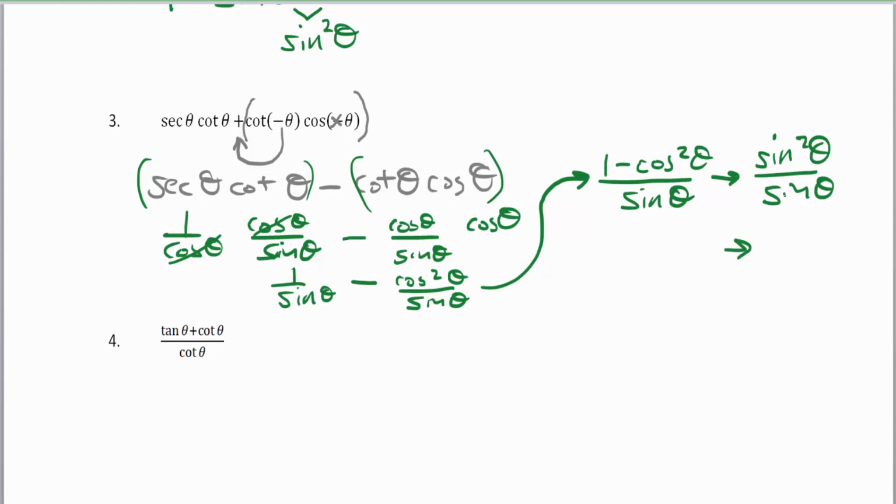And since I have a sine squared theta in the numerator and a sine in the denominator, that's like saying sine theta squared divided by sine of theta. So we have a power reduction here. This gets reduced to the power of 1, and this gets simplified. Sine of theta is your answer. Wow, right? Didn't see that coming, but that's why you're watching.